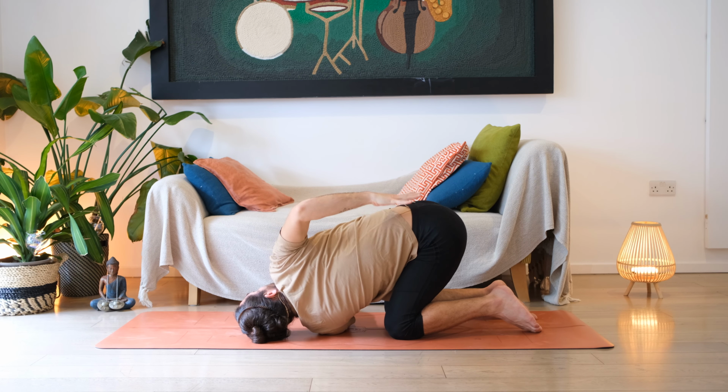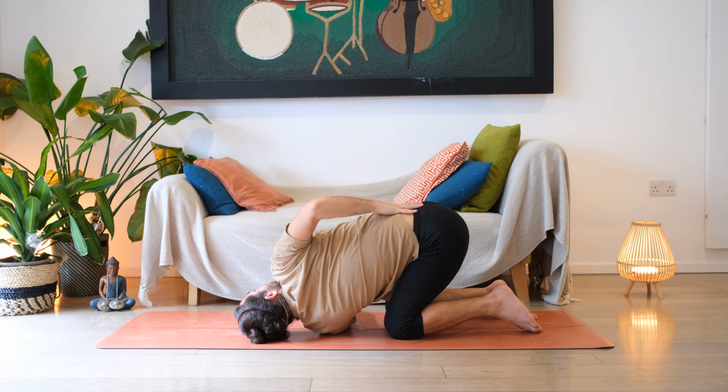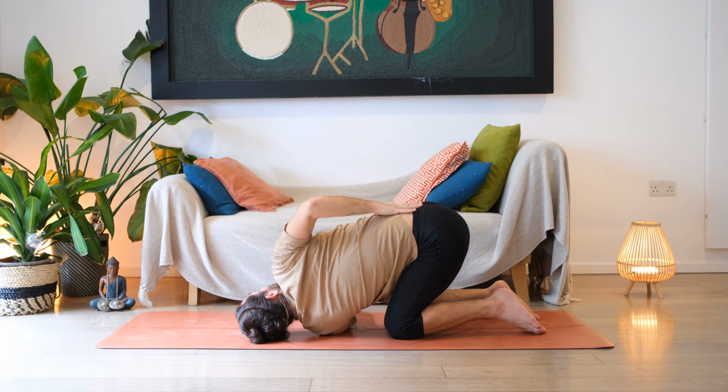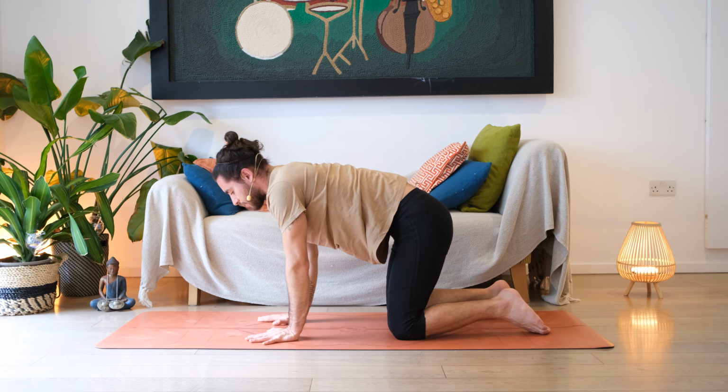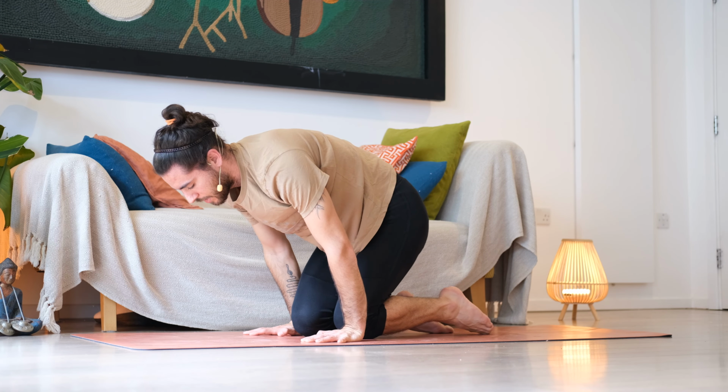Right arm goes up and back, grabbing or placing the hand by the sacrum. Sending the right shoulder up and back, twisting deeply. Keep the head and the left shoulder down. Great, slowly inhale deep. Exhale, right hand down to the floor. Come back to your tabletop and send the knees a little bit forward.